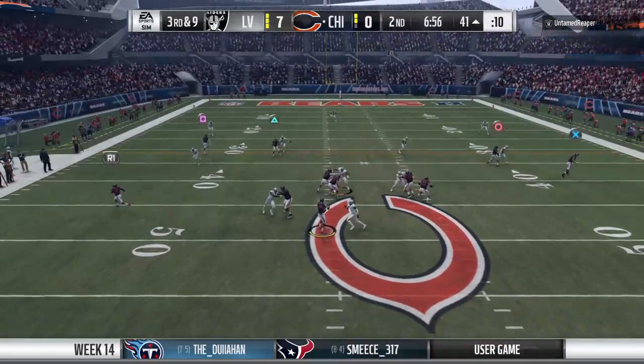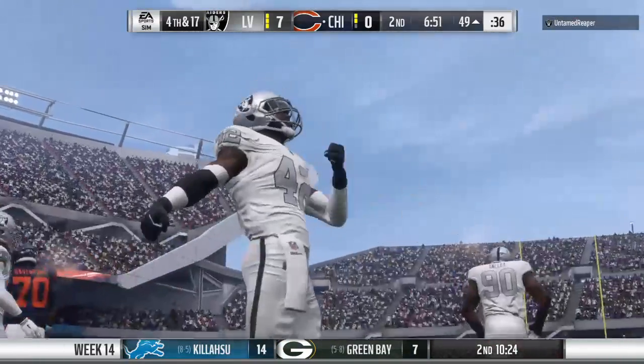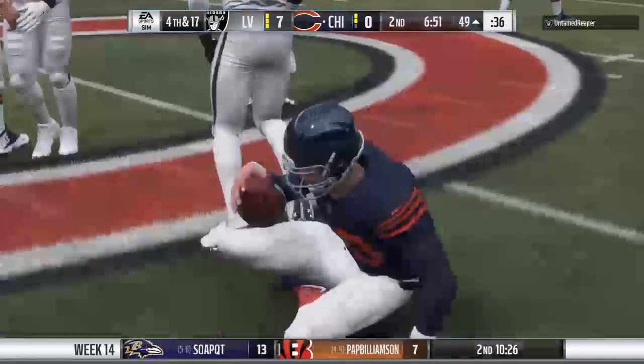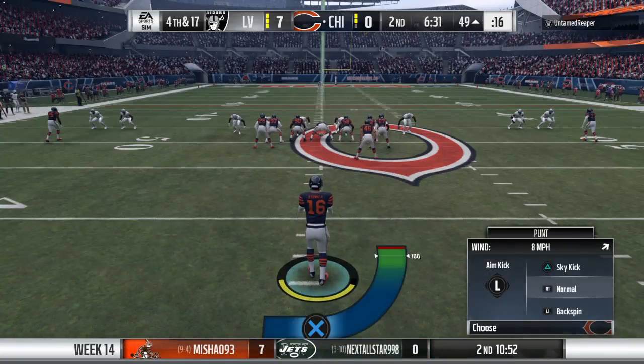On 3rd down, Trubisky. And the Raiders have got him. And their inaugural sack of the game coming from an unlikely source. You mean it wasn't a linebacker? It wasn't a defensive end? It was somebody like you. Oh, my goodness. Yeah, that's a surprise for the offense. That's not what they normally get when they think about pressure.